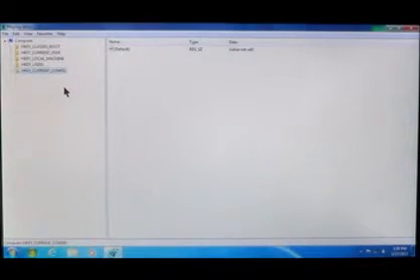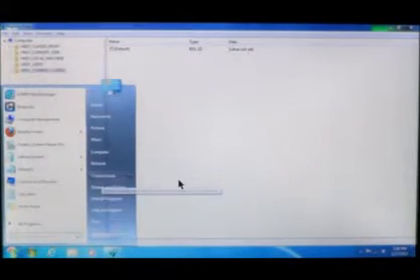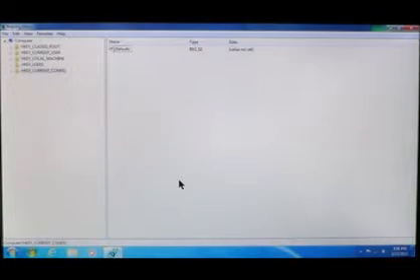Another thing you can do is create a restore point. That'd be another thing that you can do before you start tinkering with the registry. So in case there's a mishap, you can actually restore back to the previous restore point. What I'm going to show you now is how you can save a copy of the registry.